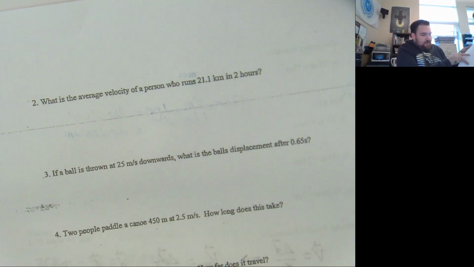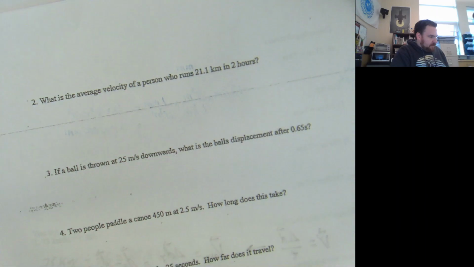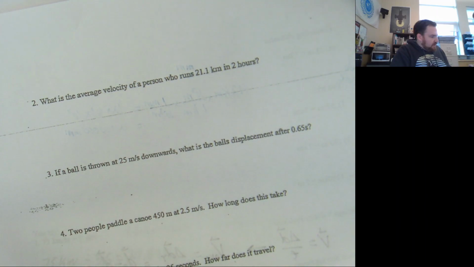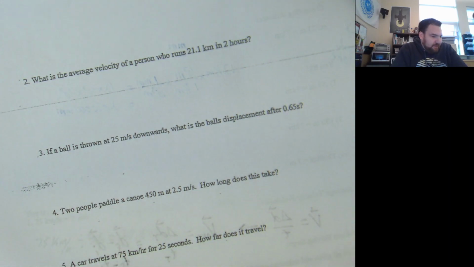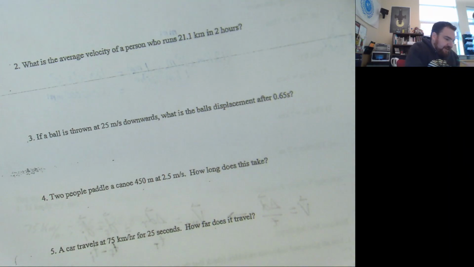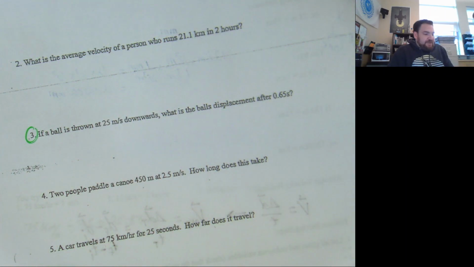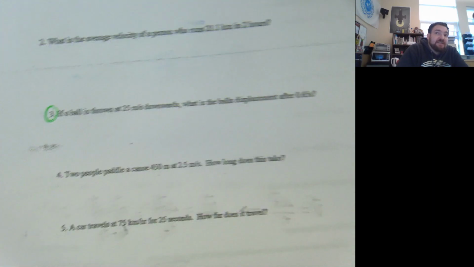I'll skip to one that is, let's make this interesting. Okay, so let's do a different one. Number 3. If a ball is thrown at 25 meters per second down, what is the ball's displacement after 0.65 seconds?